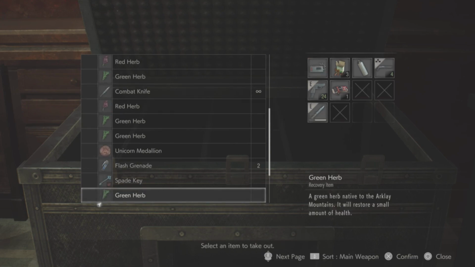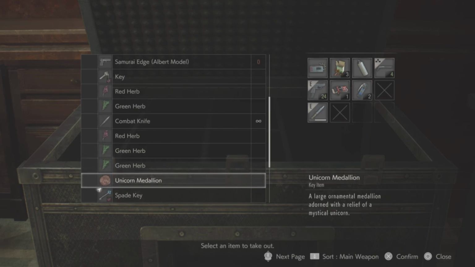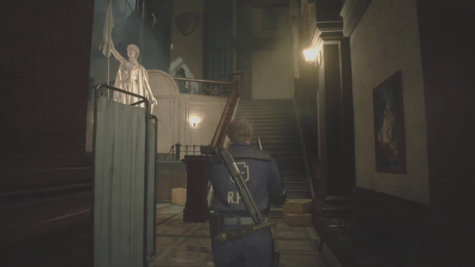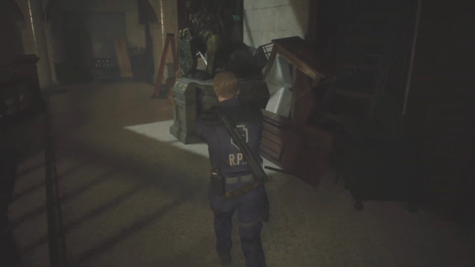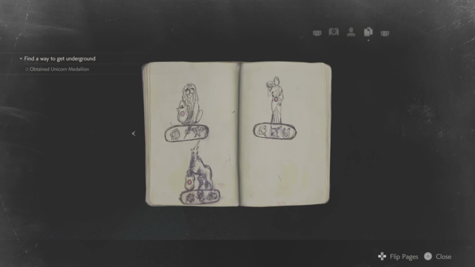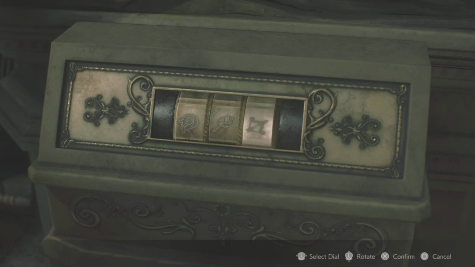Oh, I need the flash grenade there. Flash bang grenade. I think I remember one. The statue over there on the top. I think that was a lion? Yep, there's the lion. And then check the book. What was the puzzle code again? Okay, lion is lion head, a leaf, and a bird. Or a plant, maybe a plant. Okay, lion. Plant. And a bird.